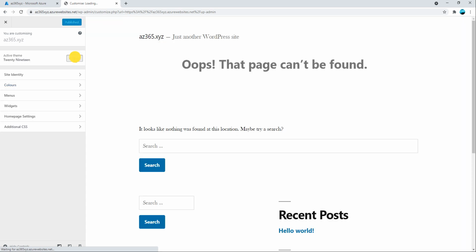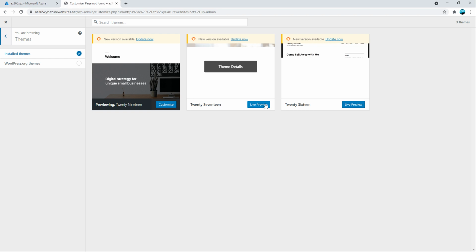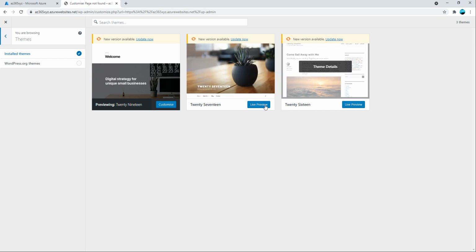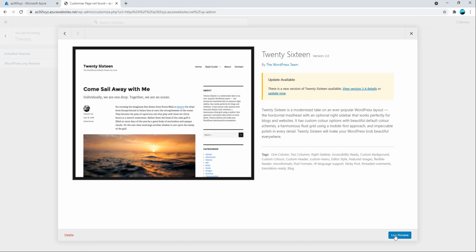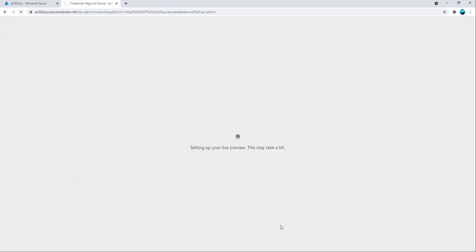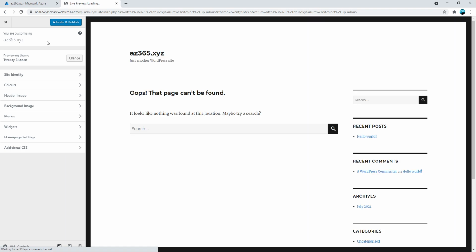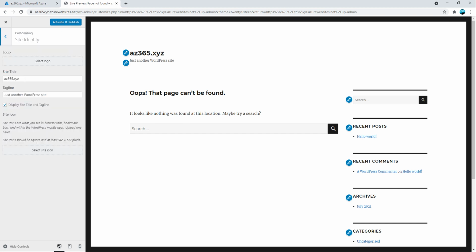Okay, so let's change the theme. Maybe this one, and then say live preview. Yeah, this might take some time, and then activate and publish. Before activating and publishing, I will just try to go for the identity. Yes, I will say test demo site. Select the icon.